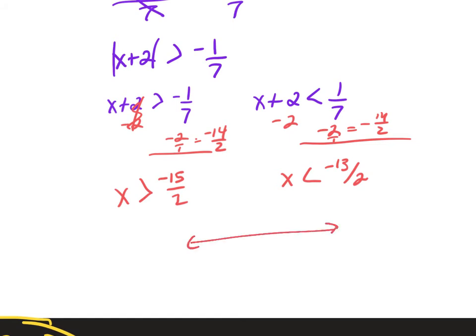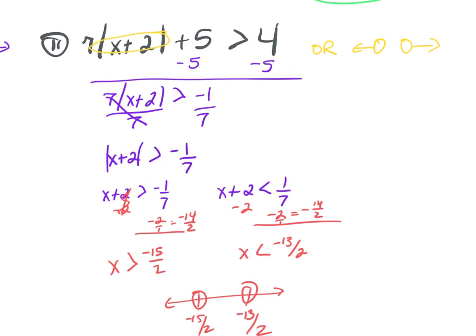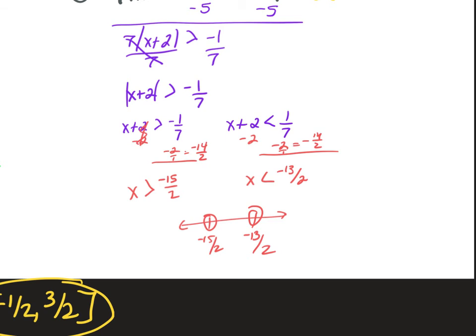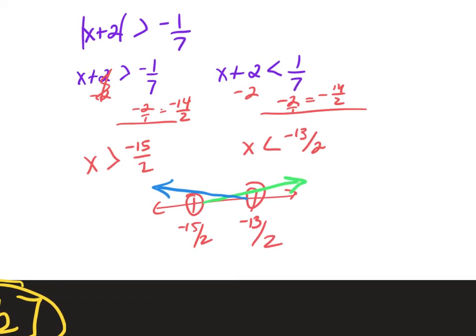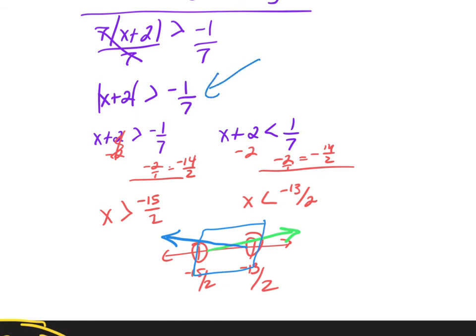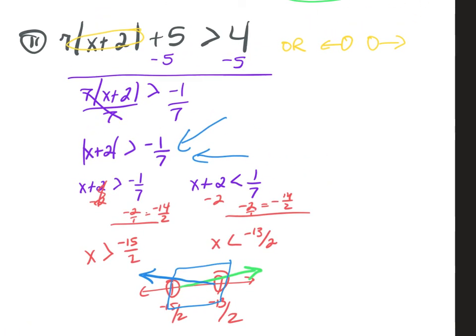Draw yourself a quick picture. Negative 15/7, negative 13/7. I have open circles. We originally said in our problem that this was a greater. Right? If I say that x is greater than negative 15/7, I go that way. And if I say x is less than negative 13/7, I go that way. So we originally said this was going to be a greater problem, and I was going to shade opposite directions. But since we got to this point right here, and my answer was negative, that means it's going to flip everything around. So don't go solely based on what you say in the beginning.